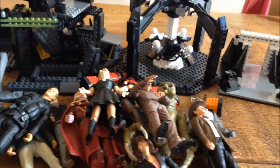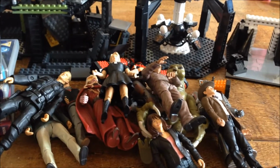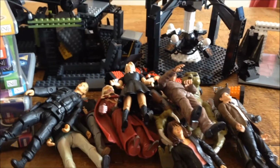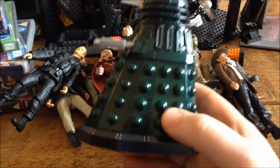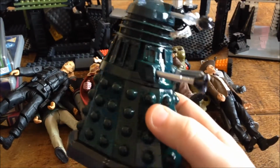Now, as you know, I've been into doing a bit of customs. I did a custom TARDIS. I've done a couple of them, one with Bad Wolf and one with the Union Jack. I have done my first custom Dalek, and I made him green, like the Invasion of the Daleks version.